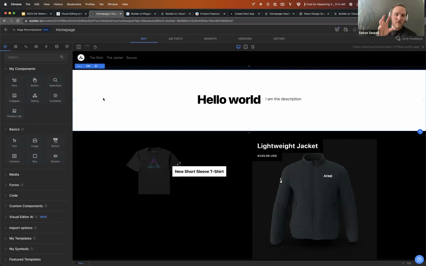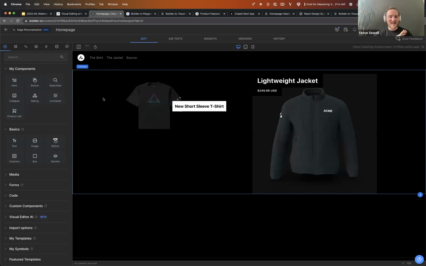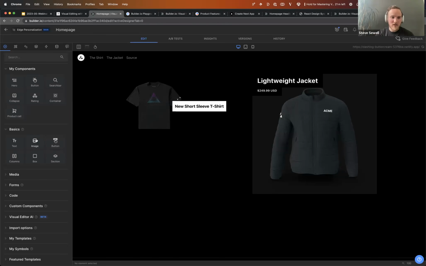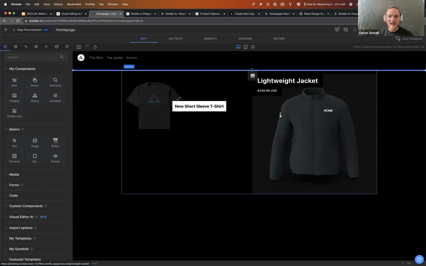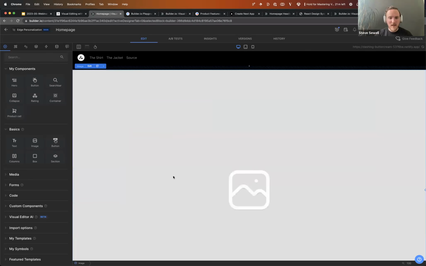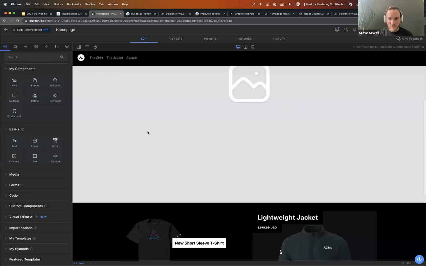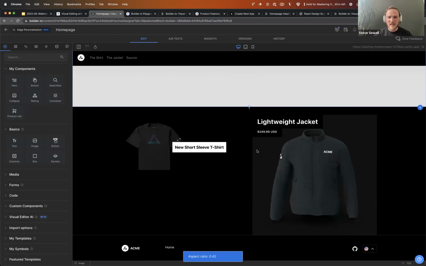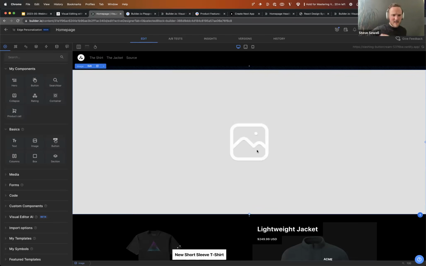We need to make something more exciting and visually appealing here. What I'm going to do is I'm going to delete this hero, and I'm going to recreate it from scratch. I don't need any components for this as long as I have permissions. So I'm going to start with our image block. I'm going to add it here up at the top. Right now, this is inside of that container, and I want it outside the container. Now I'll go in and, oops, I got zoom widgets all over my screen, but I'll go in and I will drag this up. I think that's the right amount of size. I'll tweak this again later.